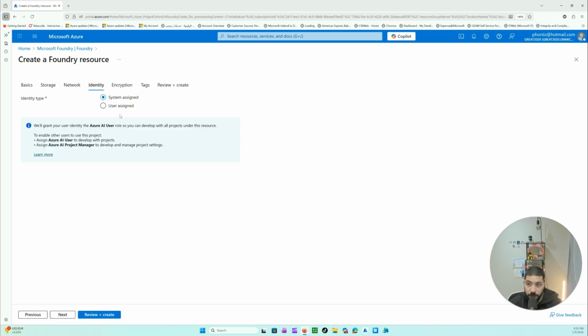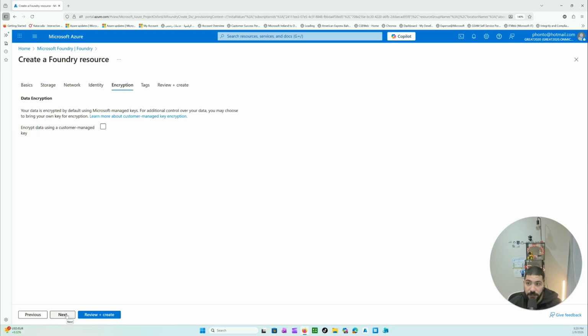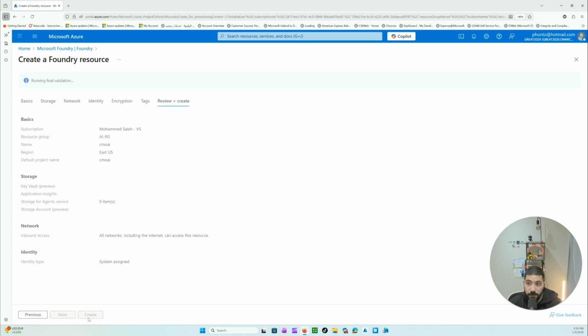One of the most powerful features is that you can integrate with Microsoft Entra ID, which brings extra safety to authentication instead of authenticating with managed keys or passwords. So you can use Microsoft Entra ID for authentication. And once you're done, you have the AI Foundry hub or project created for you.